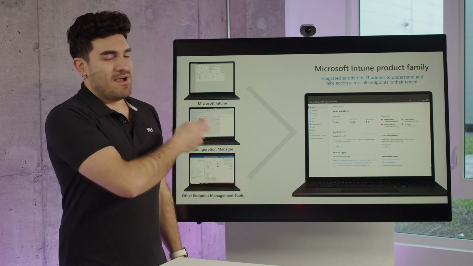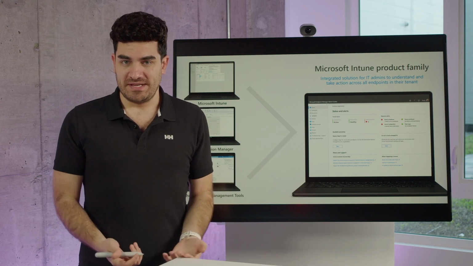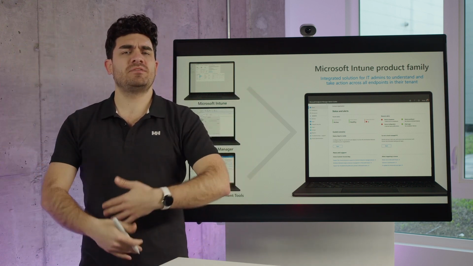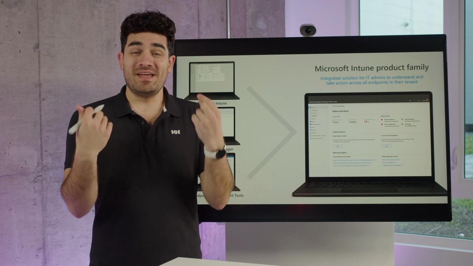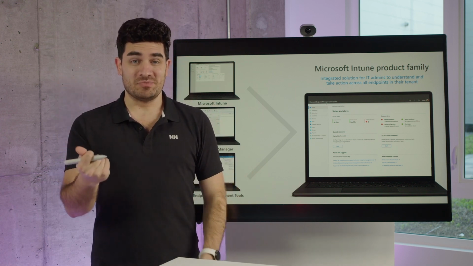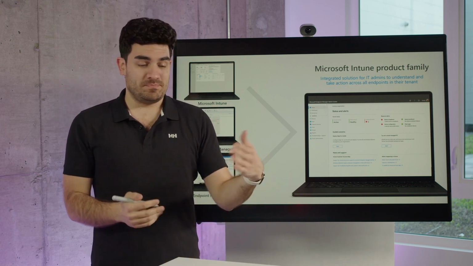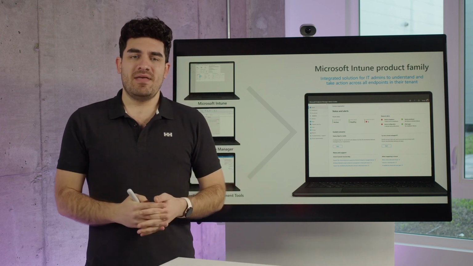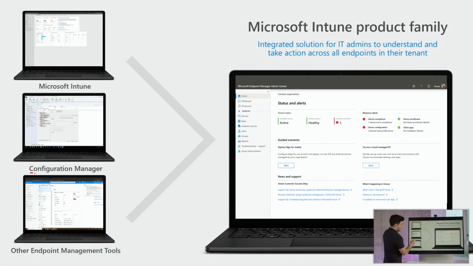Okay, let's talk about how we manage our devices. We have a term, Microsoft Intune. You probably heard of it. When you think Intune, you might immediately think cloud-based management, because for so long, that was explicitly cloud when you say Intune. And then you had solutions like Microsoft Configuration Manager, formerly called SCCM, to manage devices in a more local domain-based way. And so what we've done is we've taken the cloud-based intelligence of Intune, the legacy requirements that many of our customers use in Configuration Manager and a suite of other management tools.